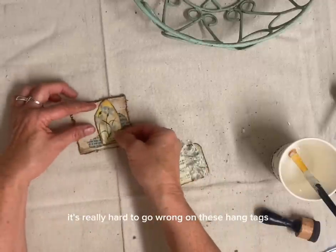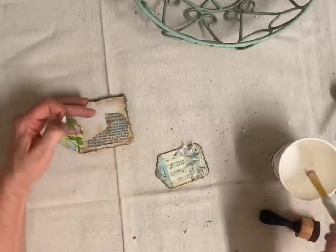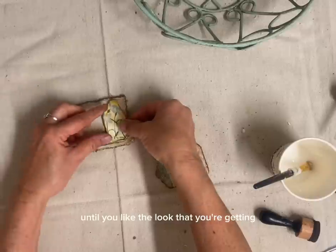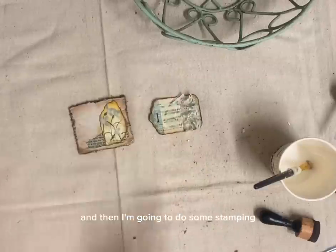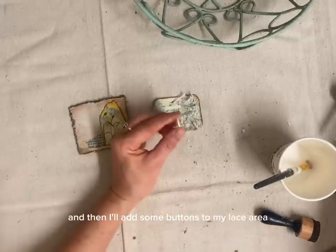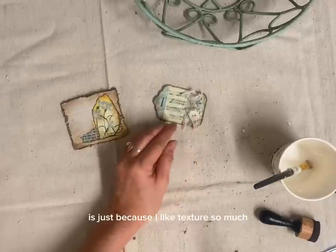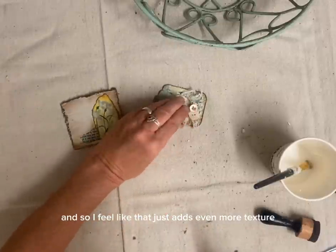It's really hard to go wrong on these hang tags since everything is just kind of random. And actually, the more random, I feel like the better it looks. So just kind of layer until you like the look that you're getting. So I just layer that flower over the book page, and then I'm going to do some stamping right there in that corner. And then I'll add some buttons to my lace area, and I think that's all that I do to this one. What made me decide to do the double hang tag like this is just because I like texture so much, and so I feel like that just adds even more texture.